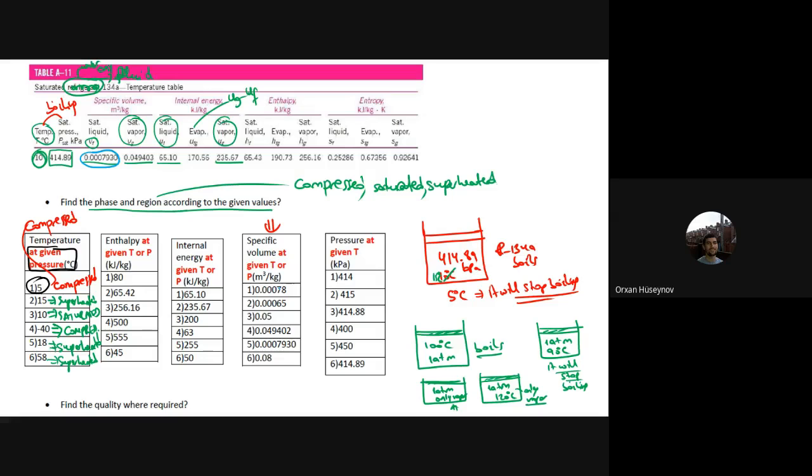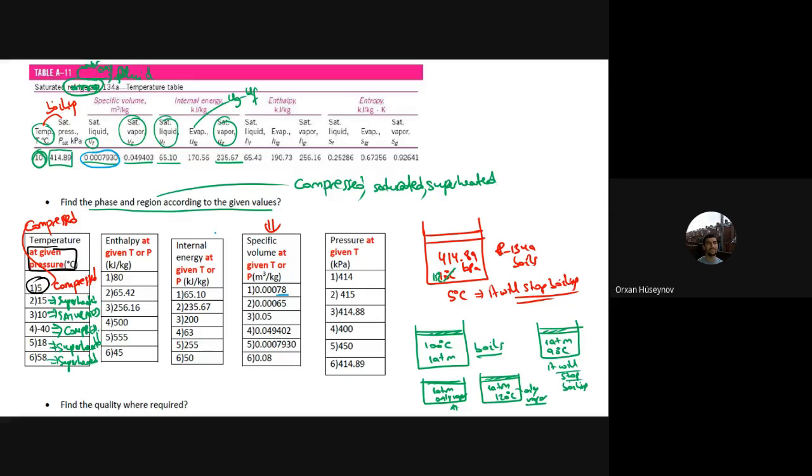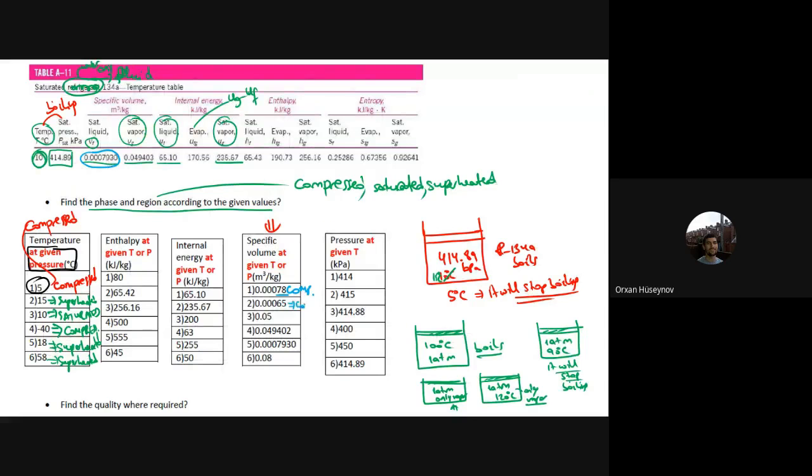Let's go to the first value. The first value is 0.0078, which is less than the saturated liquid nu value. So the saturated liquid nu value is here, and it is less than that one. You can see the chart axis here: this one is the nu value, and this part is the temperature. If the nu value is less than that one, you are almost here, and it is the compressed region. So the first one is compressed. For the second one, the nu value is 0.00065. It is again less than the nu F value. You are here, it is less than that one. Therefore, it is the compressed one.